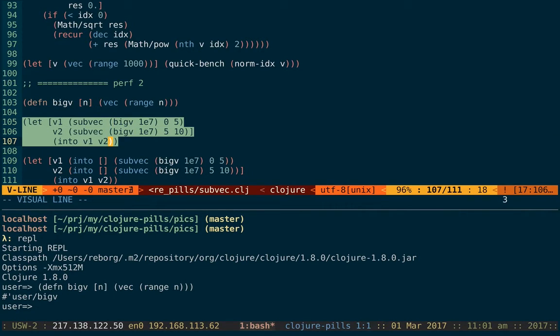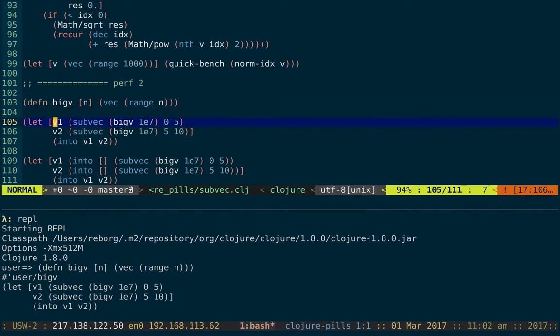Despite that, if we try to execute this code, you'll see what happens. But basically what's going on here is that despite the fact that we don't have any explicit reference to this big vector, subvec does. So this v1 and v2 are keeping the entire large vector alive twice, and that is generating, depending on your heap size, it might generate an out of memory condition, and you can see that it will appear down below in a second. So you need to pay attention to that, but there is an easy workaround.